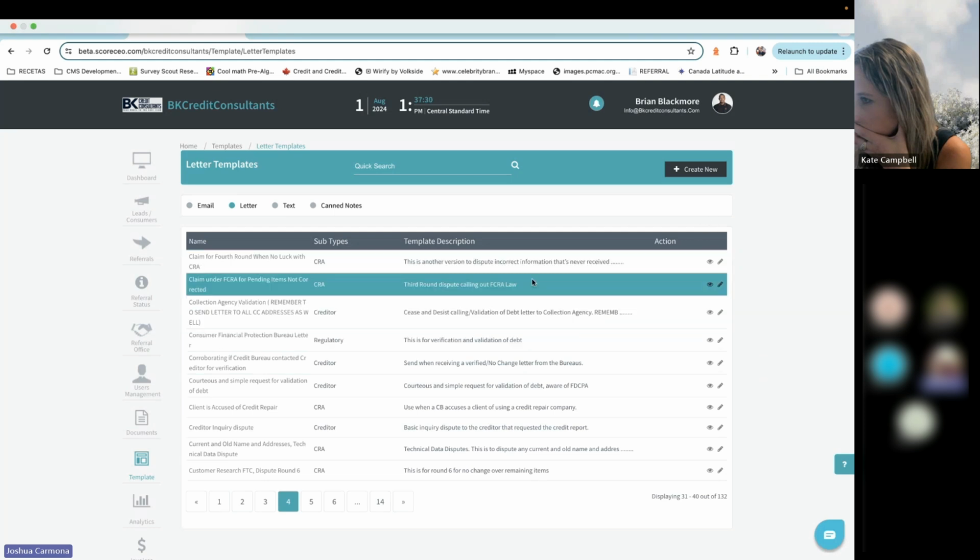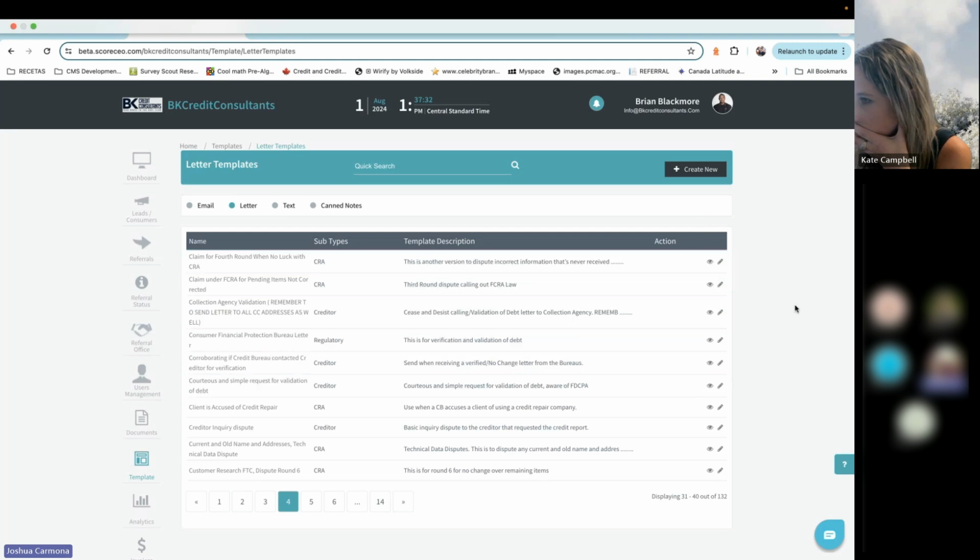Well, when we dispute a line item, we dispute it based on any of a total, depending on the credit report master, maybe up to 33 different items or fields on a particular account that could be wrong or need validation or verification.